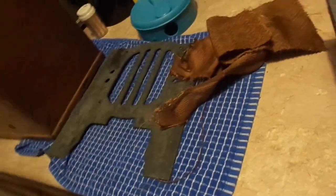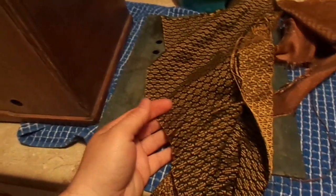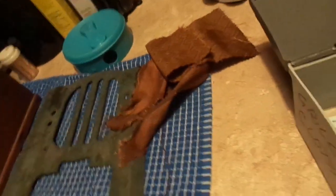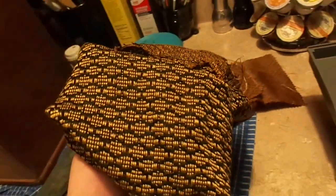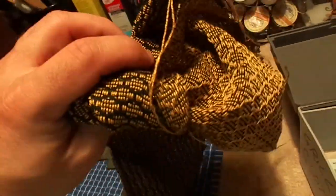But I also have this. Now, I have enough of this to do the whole radio, but it's nothing even remotely like what was originally installed, and I wanted to have something close to its original appearance. You know, just my thought there.